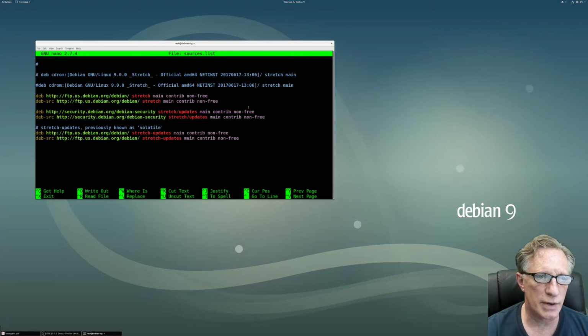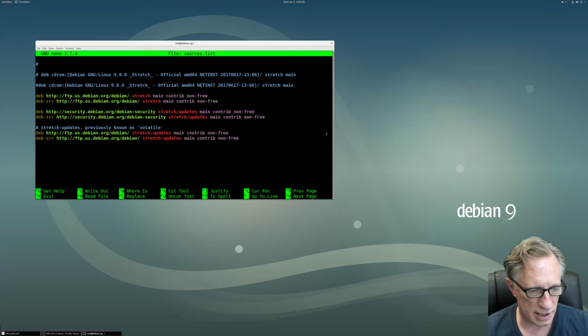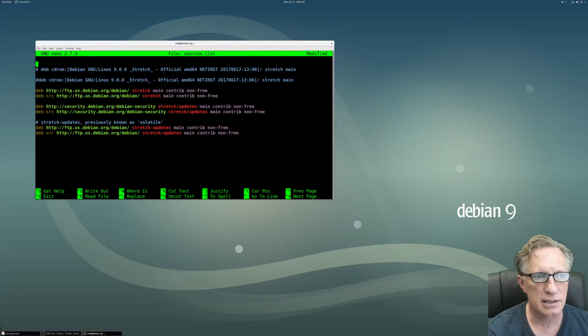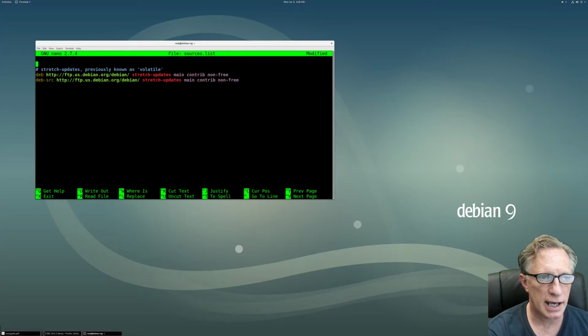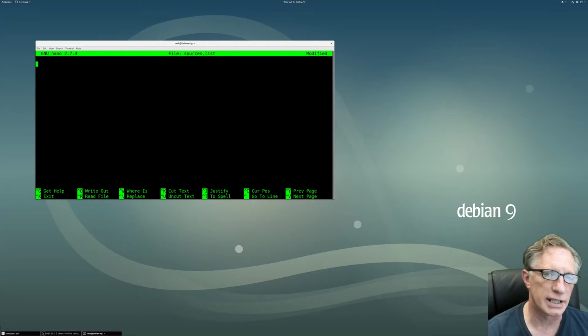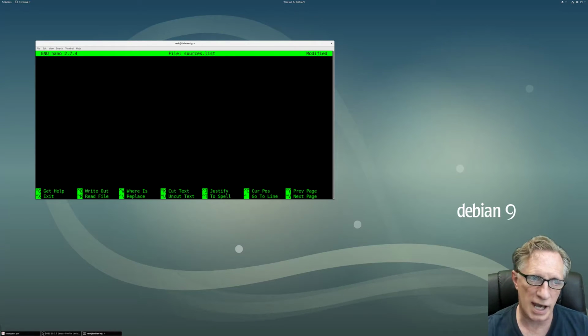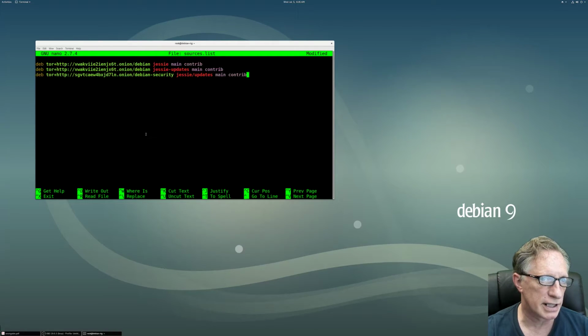All right, so the easy way to get rid of this is to just hit Control K, which just deletes lines. Just hit K until all the lines are deleted. Okay, we're going to go with an empty file. Now remember, we backed this up, so if anything goes crazy, we can always just restore from backup. So I'm going to copy and paste these files in here.